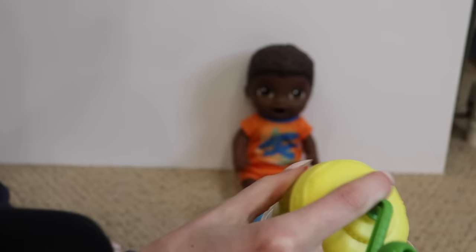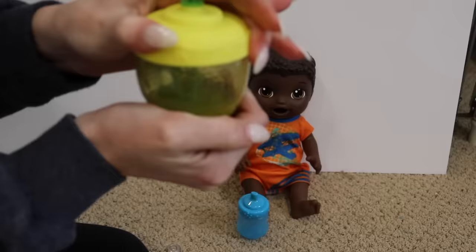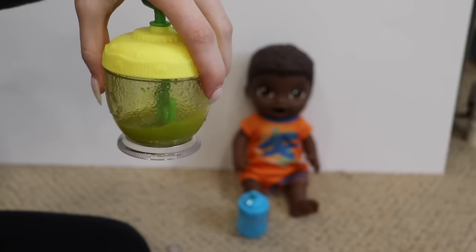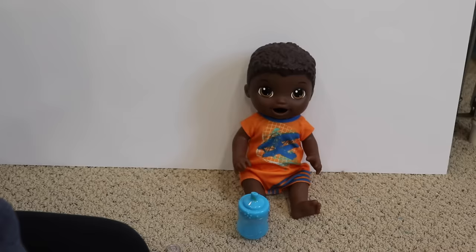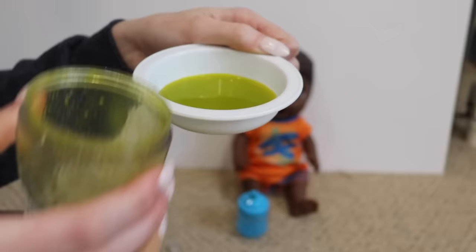That looks so perfect. So now what I'm gonna do is pour the food right into this little white bowl we have. So I have to carefully remove the lid so we can pour it out. You could just feed him right from this, but I wanna put it into a different bowl. Okay, here we go. Oops, it's not really focusing. We're gonna pour it in this bowl. I don't think he'll eat all of this, but he has a good amount in there.